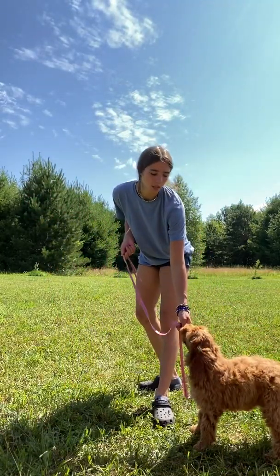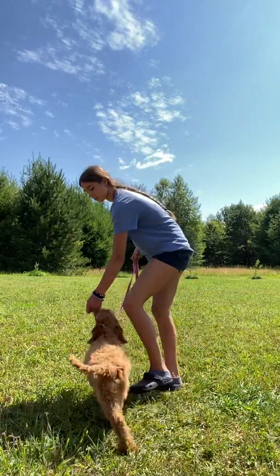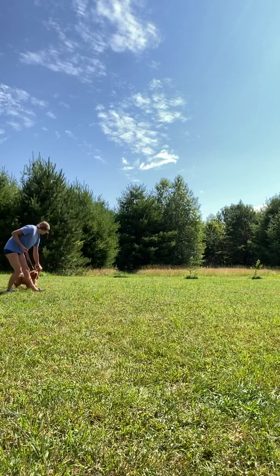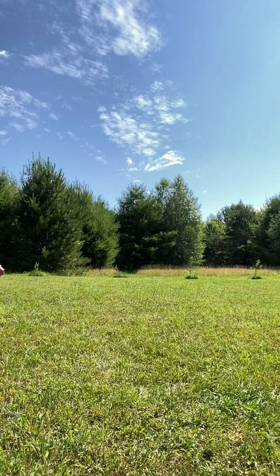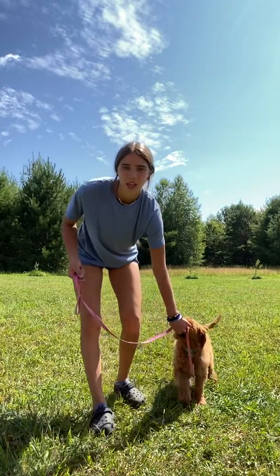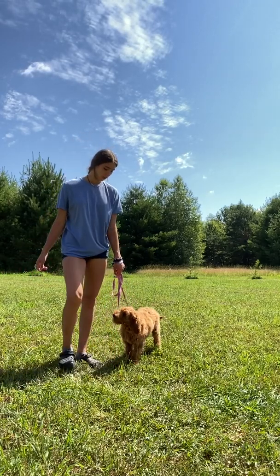We don't want to always tease them with it and never give it to them, because we want them to want to do this. This way. Come. It's important to say this way every time you change direction. And when you're in stores and things, they know to look for that noise and that sound that you make. So those couple words, just this way, it means, oh, we're turning direction. They don't really know where to go, but they know to check in with you.